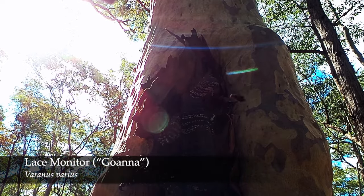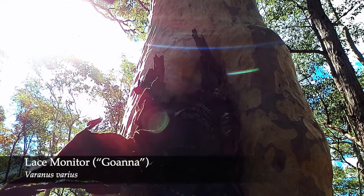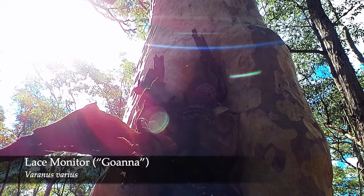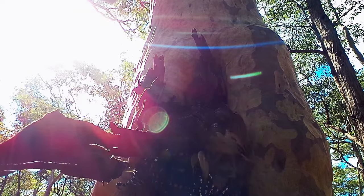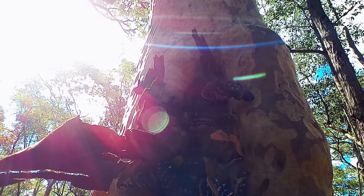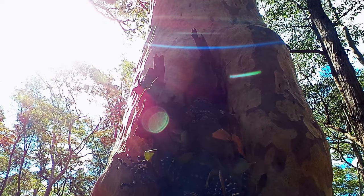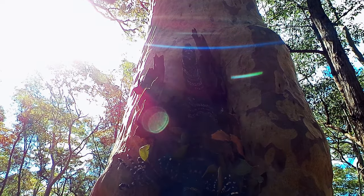And then, one afternoon, disaster. A passing goanna — a fearsome predator of small mammals — makes a routine check of what might be in that hollow. Fortunately for our feather-tail, the goanna rakes out the bark and leaves blocking the top of the opening to the nest, but not the bottom. It uses its forked tongue to sample the air inside, but perhaps the scent of those fresh gum leaves masks the tiny marsupial's presence. The goanna fails to detect it and moves on.